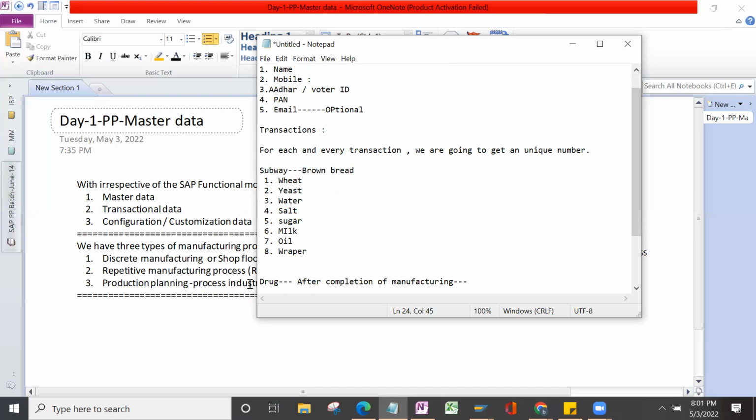So that drug you can't sell in the market, and completely you have to make it into scrap.